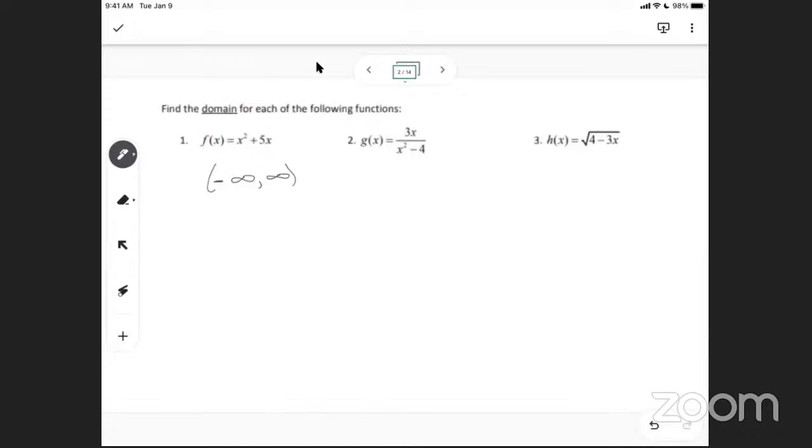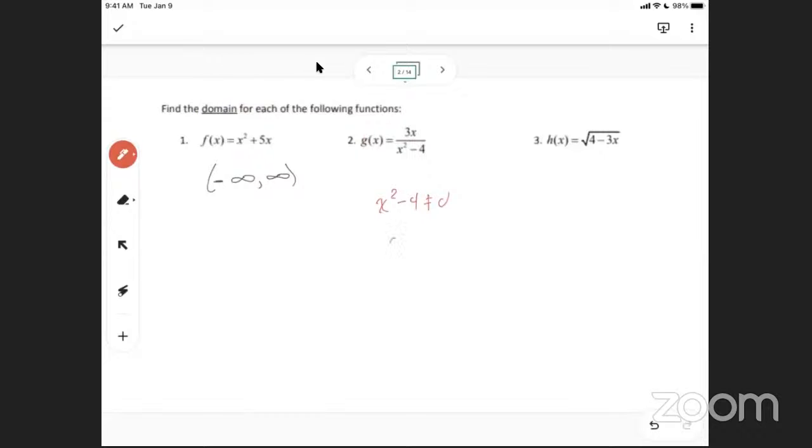Okay. The next one is a rational function. When you have a fraction that has variables in the top and the bottom, the no-no or the taboo is you can't divide by 0. So the domain for this is going to be anything except for whatever makes the denominator 0. What I like to do is literally write out x squared minus 4 can't equal 0. And I just know, all right, let's solve that equation. And whatever I get, that's what I can't plug in.